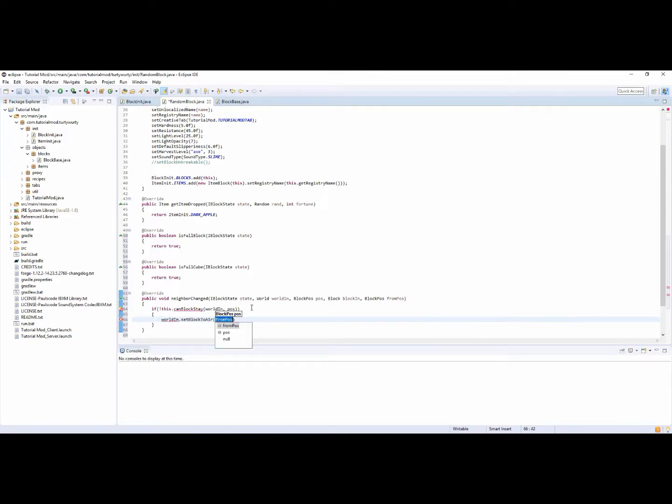This basically sets our block to air if the block cannot stay in the location, and we want that of the pos of the block.